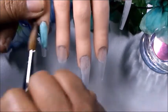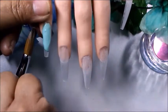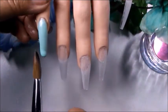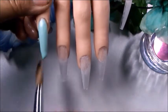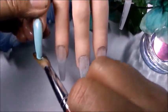Now, my acrylic application may look a little troubled in this one because it's been a long time since I talked about this. All acrylic powders will not behave the same, and that's not saying anything bad. What it actually means is, as a person interested in working with acrylics, you have to be able to adjust to variations of acrylic, no different than you would with polishes.